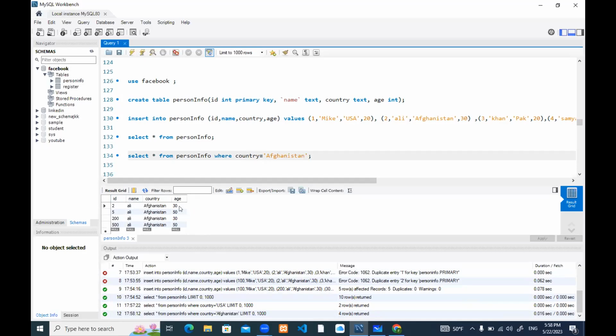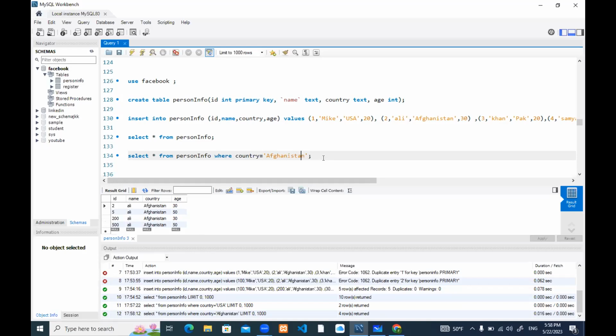We have two Ali names, with ages 30 and 50, because we put 200 and 500 for Ali as well. You can see that we have different IDs, so that's why we can store even the same name and country, duplicated. No worries at all, because we can have two Alis, four Alis inside one table. We can have four Alis inside one class as well, but the IDs are different. That's why we can display all of them.